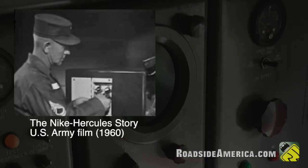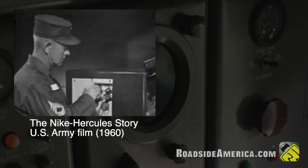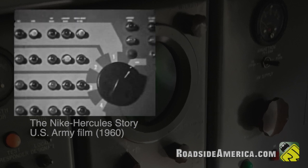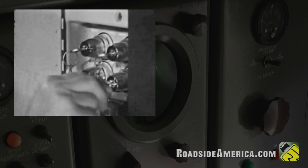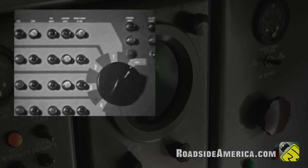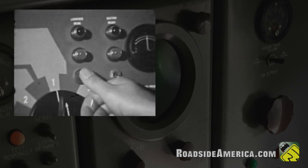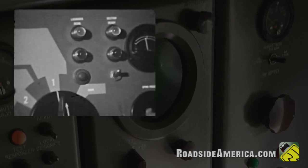Final careful details were complete, with the safety keys release the readied missile to the radar waiting to guide it in its flight. Now there was only time enough left for the final finger exercises. When the warning lights would switch to green, the missile would be ready to fire.